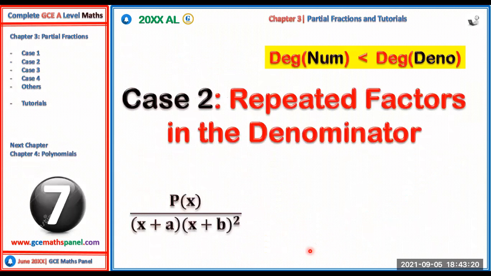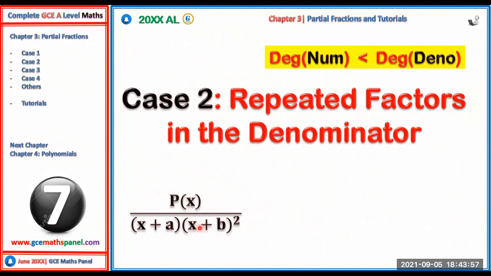So this brings us to the second case. In the first case, we had linear factors in the denominator, and the degree of the numerator is less than that of the denominator. In this second case, this is case 2 or type 2 as they call it. This one can be type 3 in some books. We have repeated factors in the denominator. What I want you to understand is what we mean by repeated factors. What is a repeated factor? A repeated factor is any factor that is raised to a power.